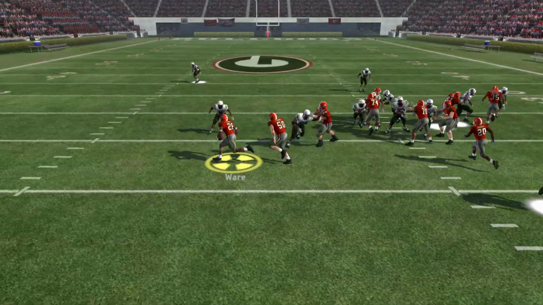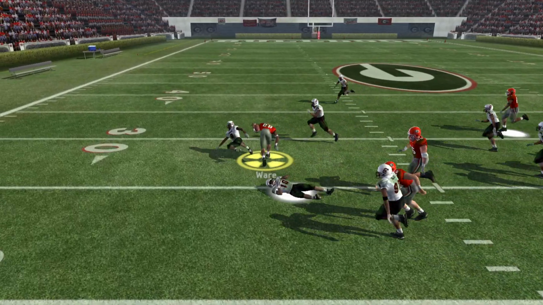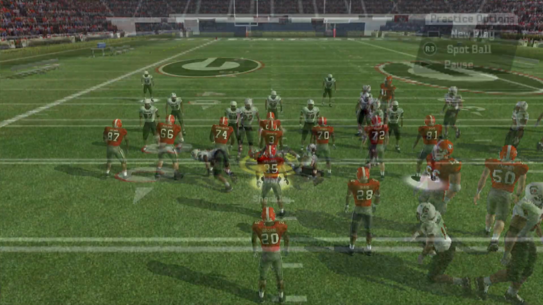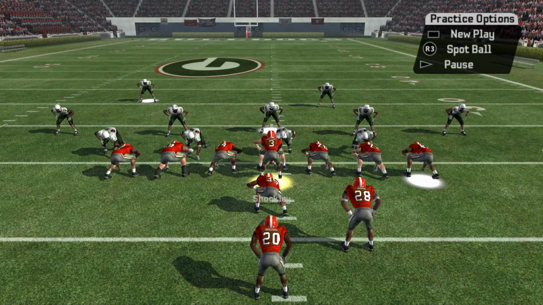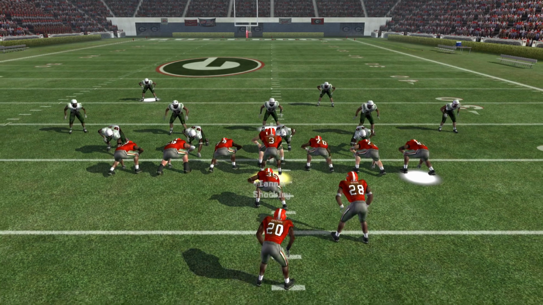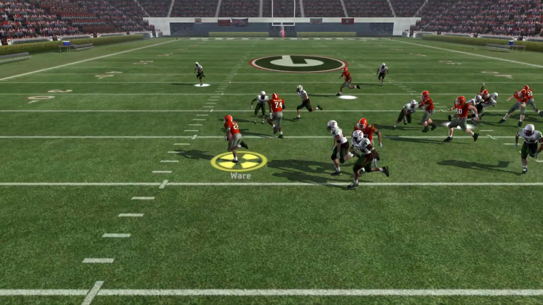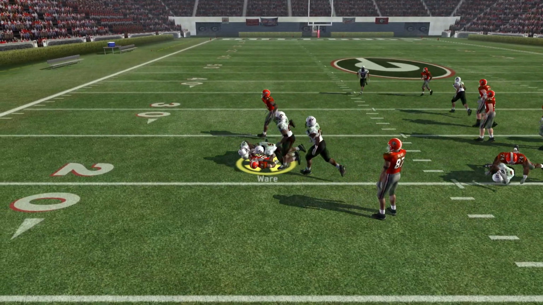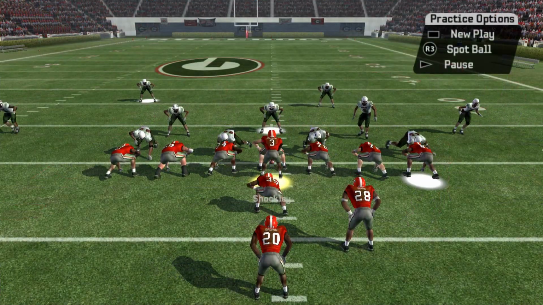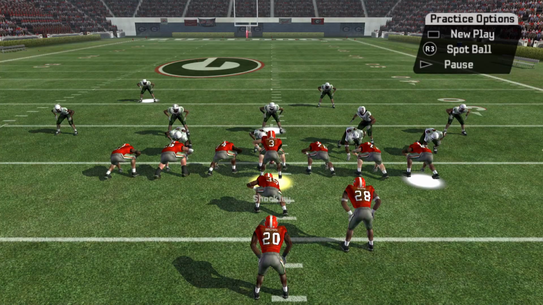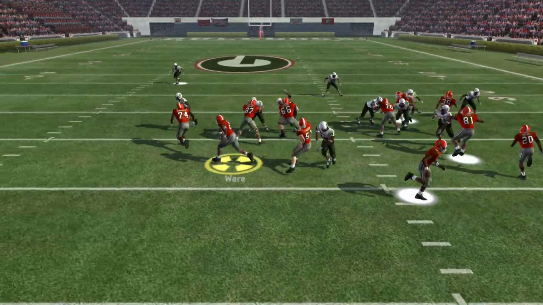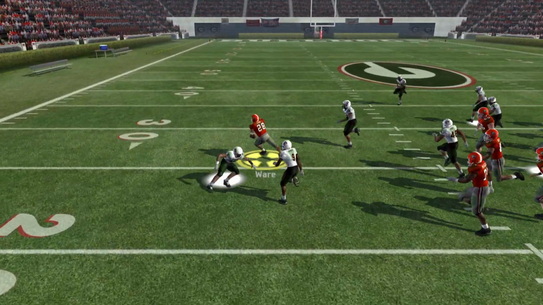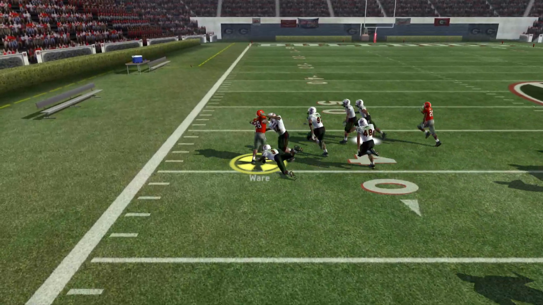To me, it's got a very wing T feel to it. I like how quickly he gets off the ball. He gets the ball really quick. The only problem is you see something like that. They shift in that direction, and you may have a hard time getting some yards. You're going to have to be extra patient on the blocking. Or you could get lucky in this situation. Good block there. Maybe one juke, and you can get a really nice gain out of it.